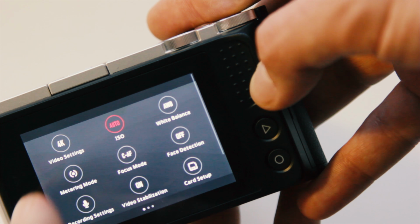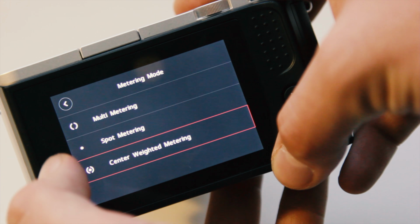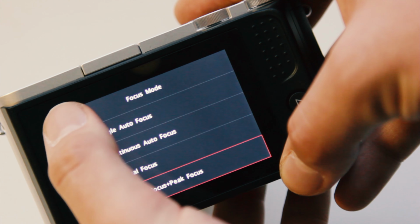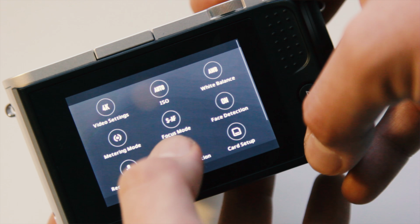Almost all the icons speak for themselves here. However, when you want your video to be stabilized, which will be electronic by the way, you'll have to turn down the resolution to 1080 even though the icon says it's on at 4K.